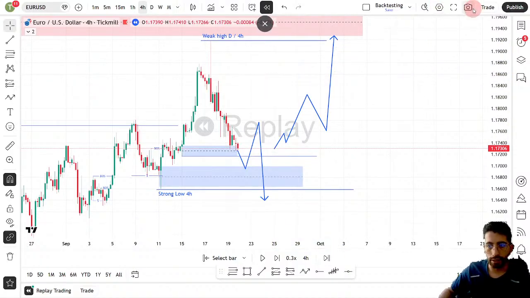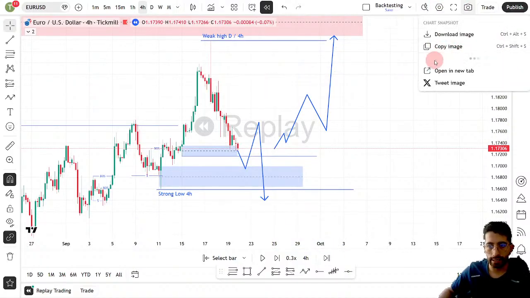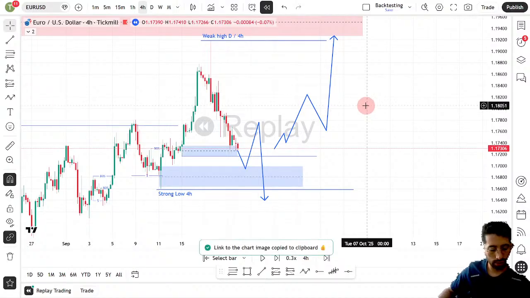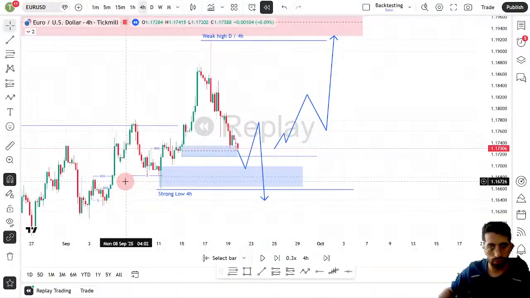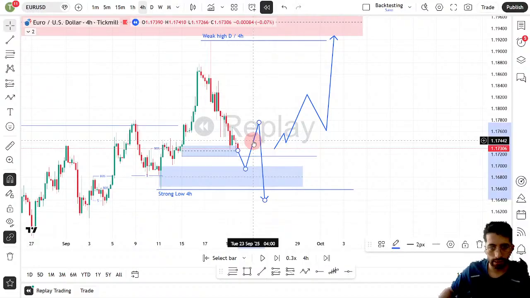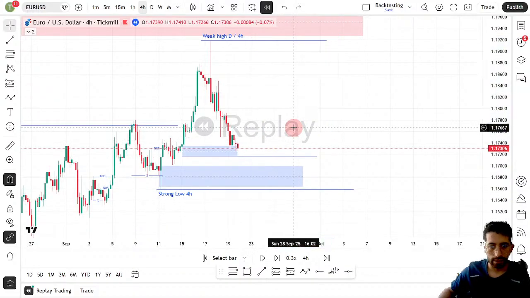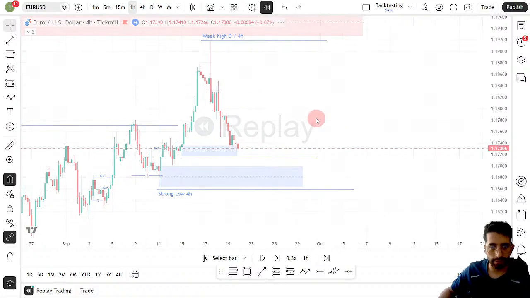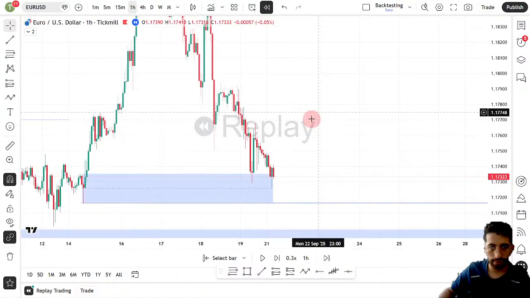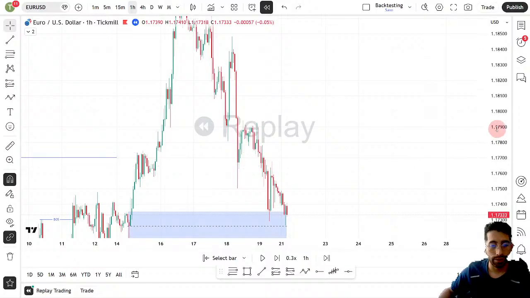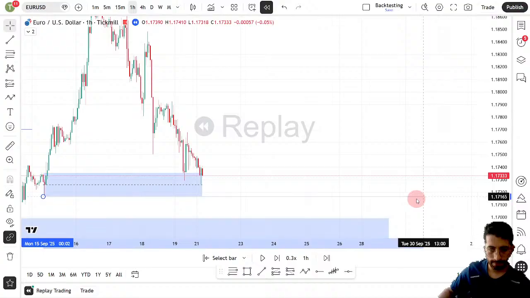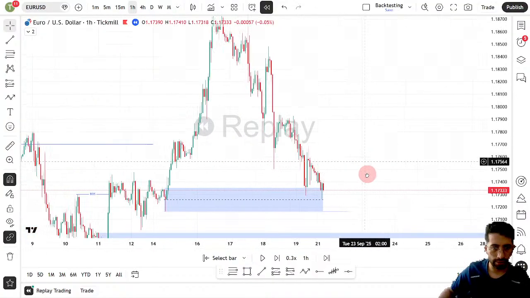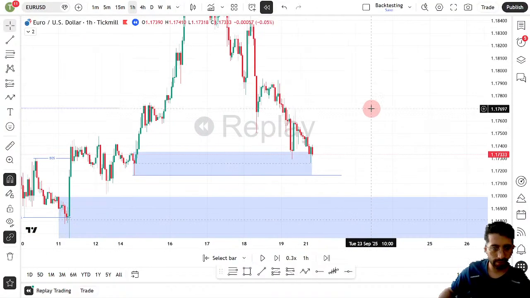Remember that this is the same scenario we determined in the daily time frame, but since we are going from a bigger time frame to a lower time frame, we need to do the same analysis and see if this is actually what is happening in the same time frame, right? Or if there is certain coherence among the time frames, right? Now look at the next.